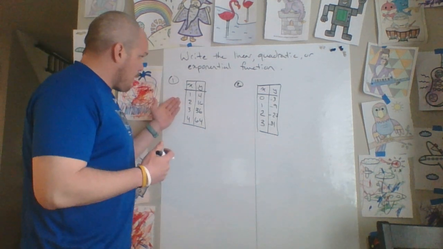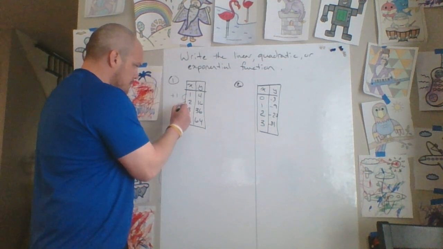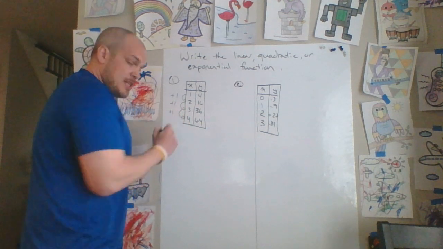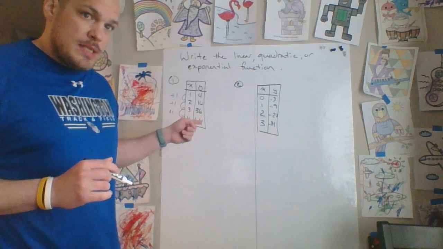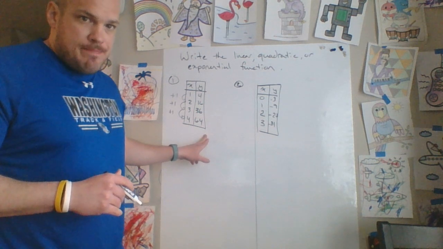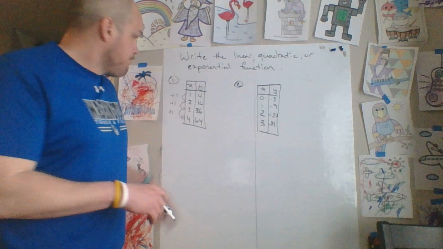So for this first problem, we are going up by ones on our x value. We still need to identify this because sometimes I try to pull a quick one on you and they go up by a different x value instead of by ones. So be careful. How are our y's changing? And that really tells us if it's a quadratic or if it's exponential.